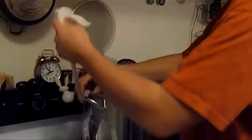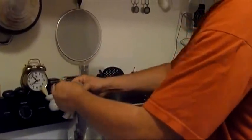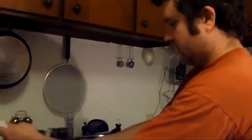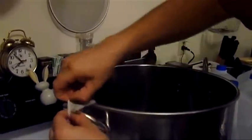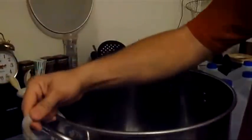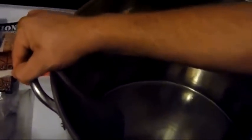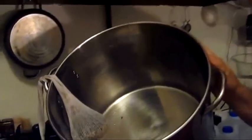Oh, and don't forget to use all clean equipment. You don't have to worry about sanitizing the brew pot because the boiling will sanitize it for you. So you take that, get it in a knot there. That's too low. You want to make sure that your bag does not touch the bottom of the brew pot, because if you've got the burner on and it gets hot and your bag is touching the bottom of the pot, then your bag will burn through and all the grains that are in there will seep out into your beer and your beer will basically be ruined. So just like that, so it's hanging off the side.